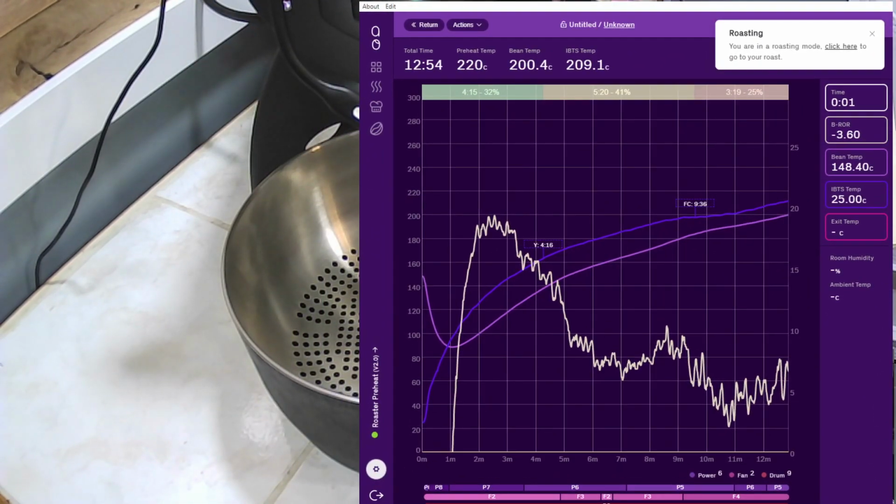If you're looking at the graph, you'll notice that about 5 minutes dips. For a good coffee, that's what we call the yellowing phase, or some people call it the early roasting phase. This is where a lot of the cocoa, the chocolatey, the caramely, the burnt sugar flavors begin to develop in the coffee. And what happened last night was the power wasn't enough. So early on when I was drying it, I wasn't pumping enough heat into the beans. My guess is the Burundi, they tend to be a little bit more dense. They don't take heat as easily.